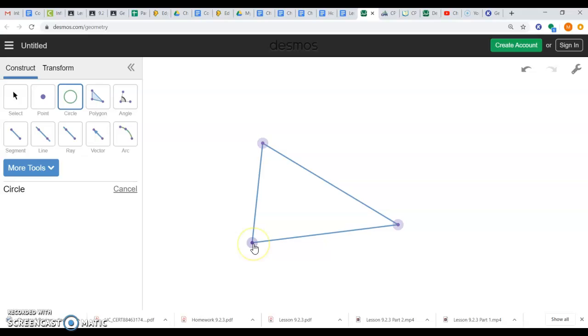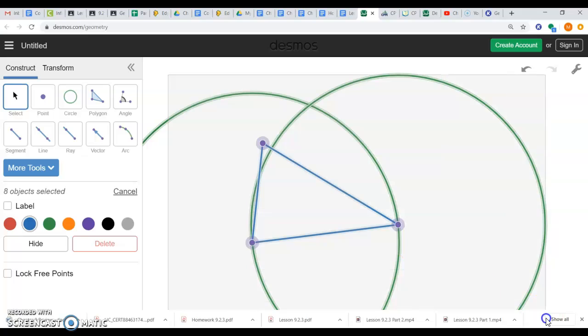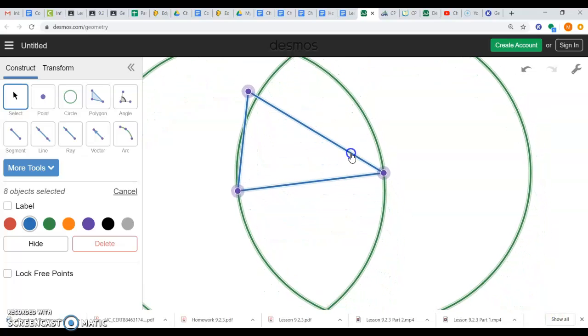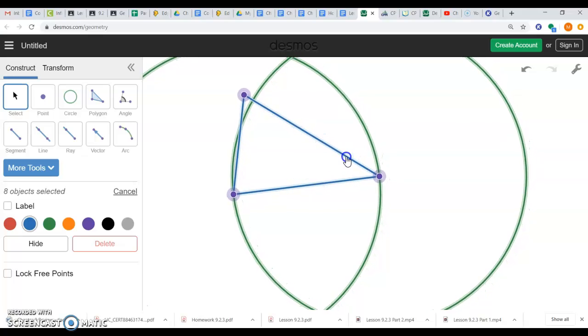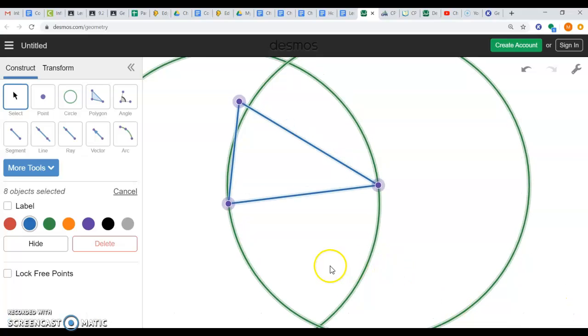Okay. I'm going to do what we did for perpendicular bisectors. I'm going to do a circle from this line over to here and this line over to here. Okay. And I'm going to just move things up a little bit so you can see the point of intersection. I think my triangle might just be too big, which stinks. Wait, maybe I can get rid of this.